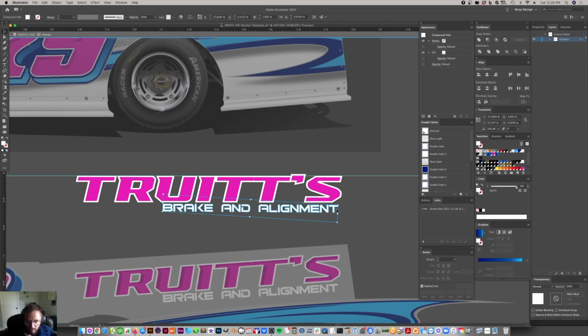And then I'm going to take this guy and I'm going to move it back. I'm going to align it. See this bottom corner here on the S? I'm going to align that there like that. Okay, so it has an alignment point and it looks intentional. You can see too that the brake and alignment is not rotated the same as Truett's, which is, again, just another small inconsistency that doesn't help the design. And so we want that to be consistent all the way across. So we make that adjustment, okay?